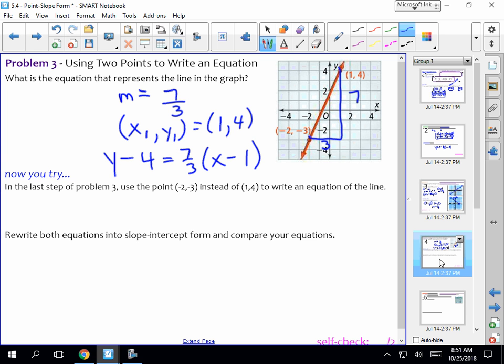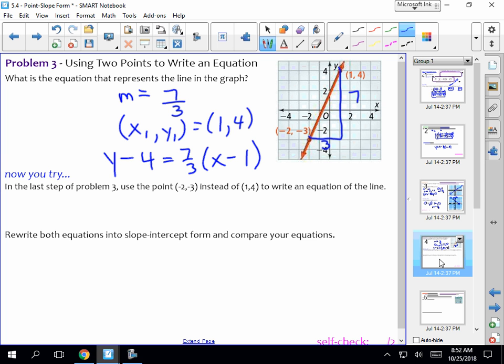You just need 1 point, because especially when you have a slope of 7/3, you remember what we had to do with the mx plus b form? Like when we plugged it in, we had to solve for b and we were dealing with the fractions, so you kind of got a taste of it last time. We're going to do it again here as well.